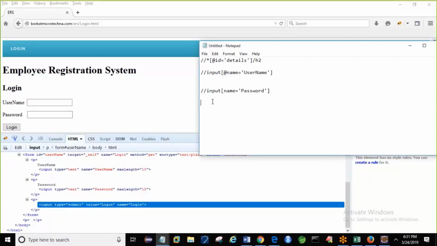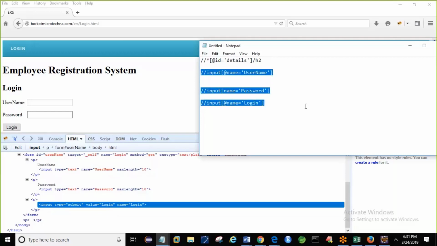For the button, what do I have for the XPath or CSS input? Login button. Wait. Name equals. So these three are the XPath and CSS for these three components.